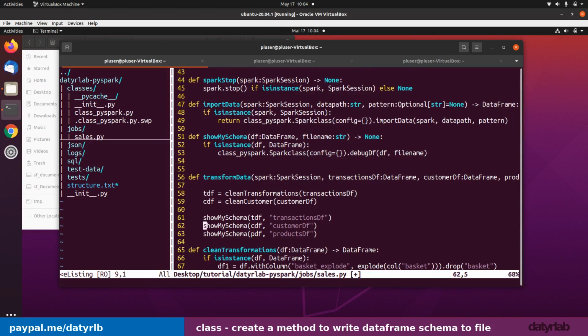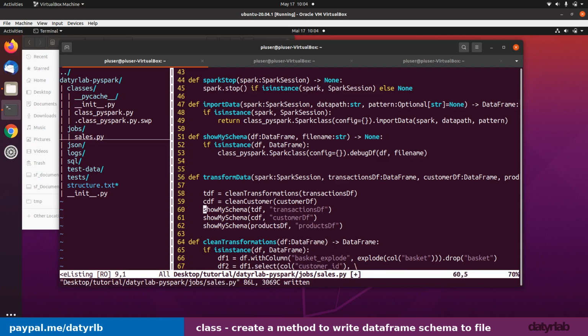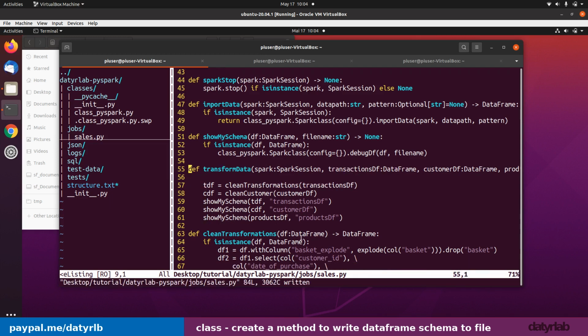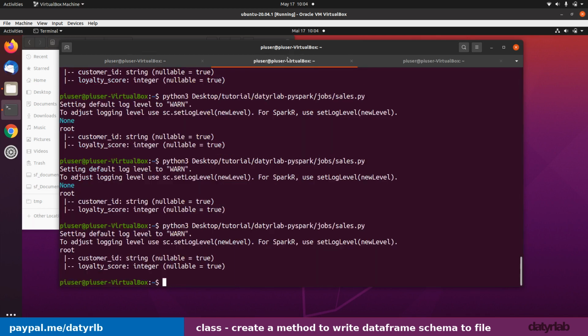Alright, so let's create one for products. So I'm not doing any cleaning on products, so I can just, yeah, okay, just undo that. I can just copy this. Oh, there you go. Alright, take that space out if you like. Alright, so that just makes everything cleaner. And yeah, let's give that a try.